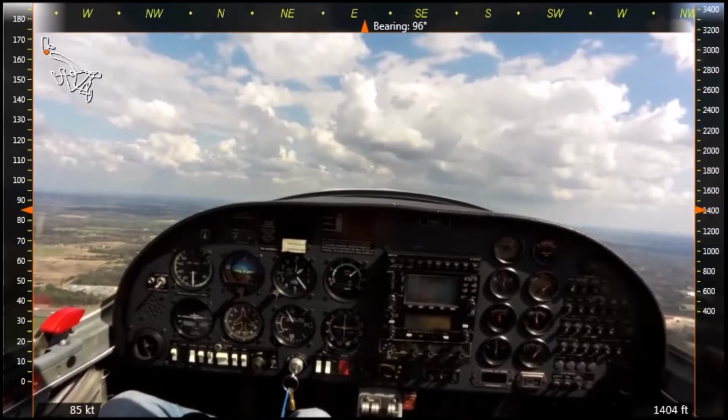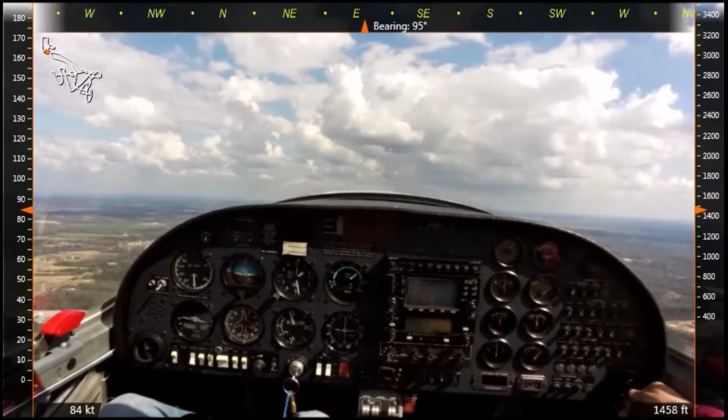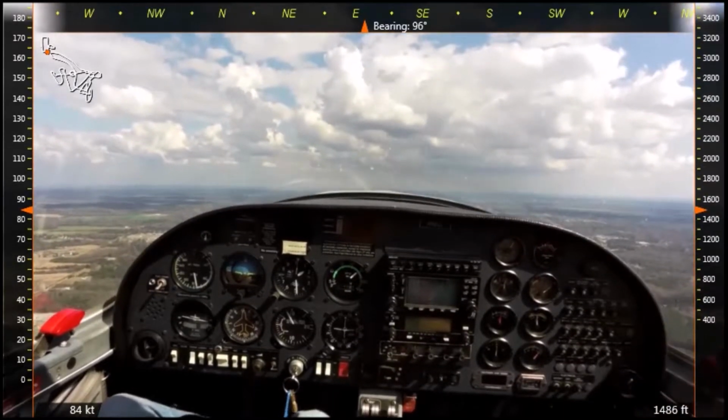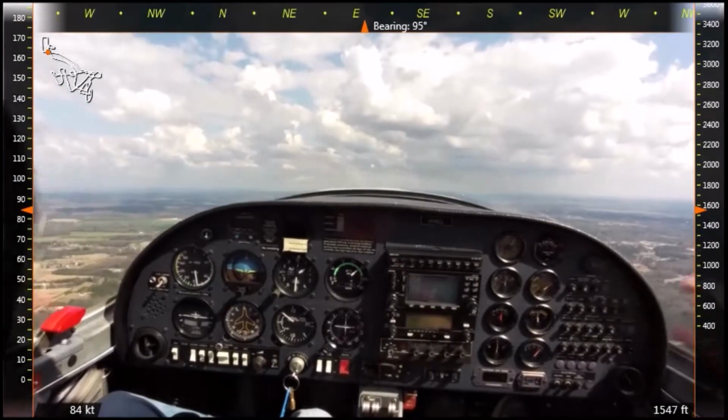Traffic, Flight 30 is a PC-12, turning left base, runway 28, full stop. Any traffic, runway 28, another plane.